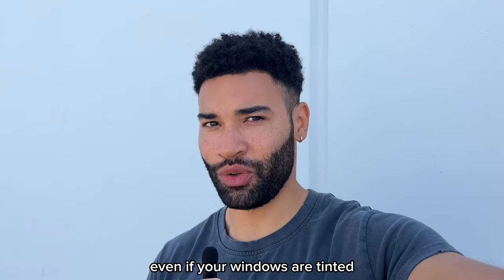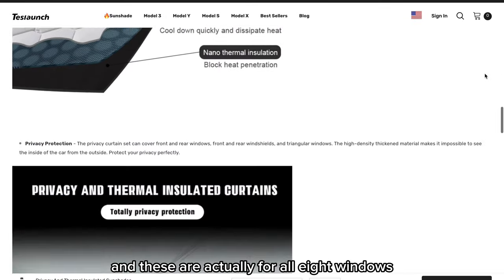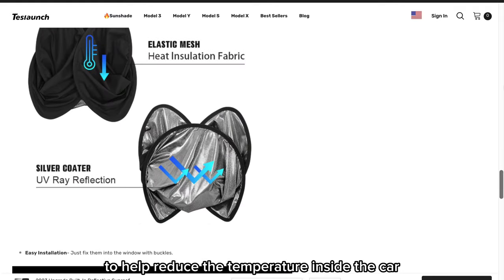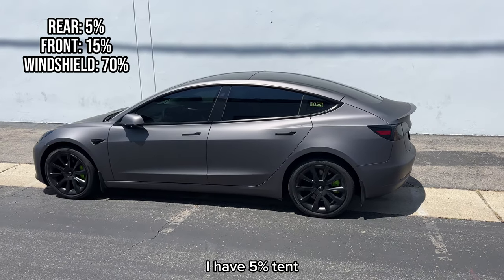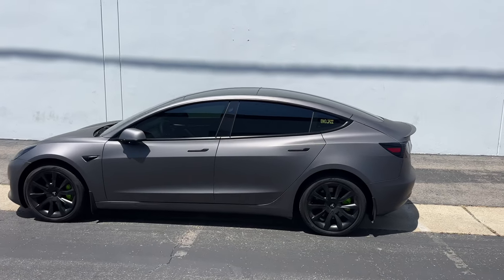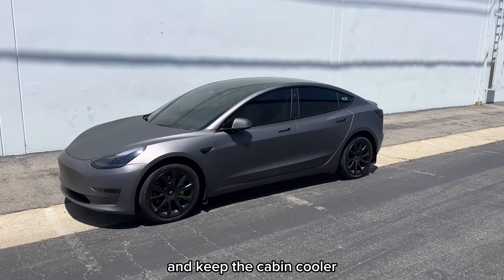Of course it's all glass and it gets really hot even if your windows are tinted. I've got some sun shades today and some blackout shades from a company called Teslaunch. These are actually for all eight windows, and they just came out with some new sun shades that have a reflective coating or material on them to help reduce the temperature inside the car during these hot summer months. My car still gets really hot, especially in the summertime.